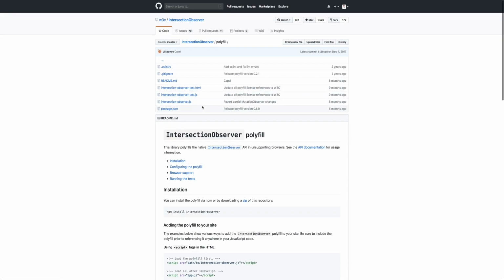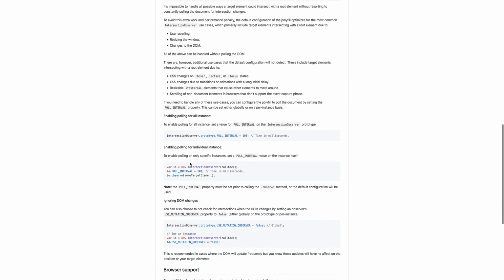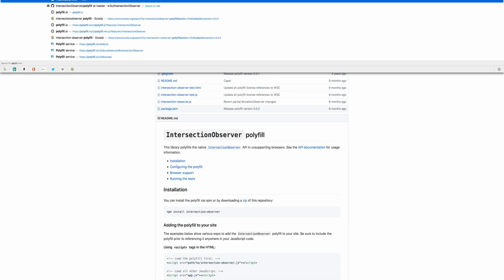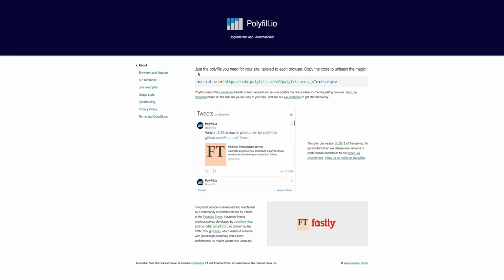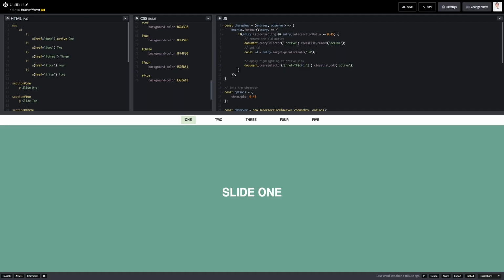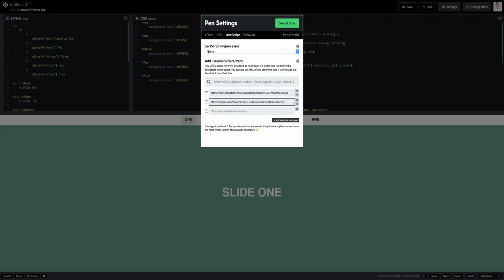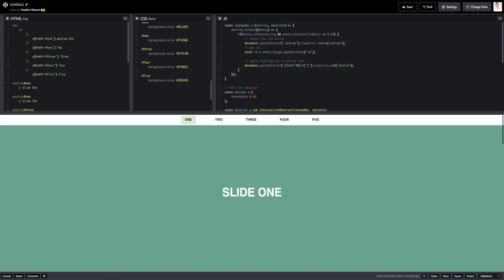So you can look at the code, you can see the tests, you can understand how it's being implemented, and then you can manually load it if you want to, but I find that the easiest way to do this is to use a tool called polyfill.io. And here you just load the script and you can specify exactly which features you're using, and then it does all the work of loading only what each particular browser needs. So you're not loading a bunch of polyfills just for the sake of having them. It only loads it if the browser needs it. So Chrome won't load it, but Safari will. So I'll grab the link. And same deal, if you go over to your CodePen, click on the settings, and you can paste in the link there, save and close, and then the whole thing will work in Safari.